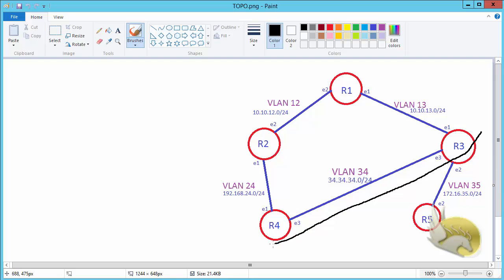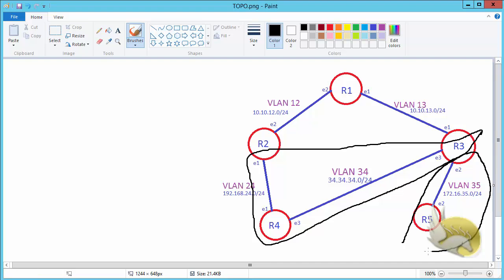I go this way, and these interfaces are all going to be in area, for example, backbone. So I'm going to name this area backbone. The other area that I am going to create is this one. So this is gonna be like this. This is gonna be area 35, for example. And I'm going to have another area like this. This area is gonna be area 1, 2, 3, or 123.